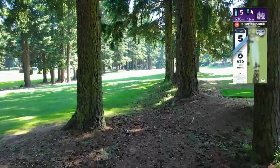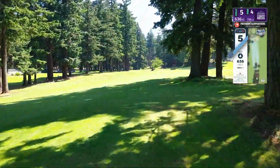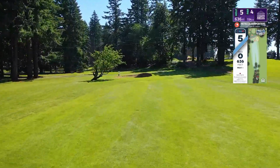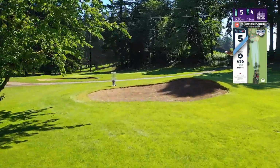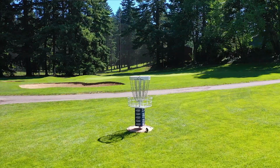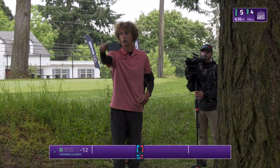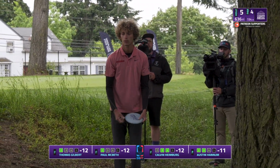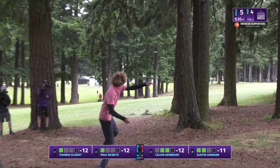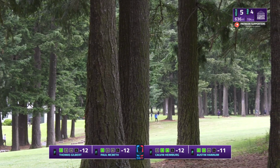All right, hole 5, par 4. This is one that we are also seeing these players choose to not take the intended line through the trees, and they are just going outside, ripping this roller. We've seen the rollers go into the sand trap. We've seen them go deep across the sidewalk. Yeah, let's see if we can get one to stick on the green. Would love to see an eagle out here.